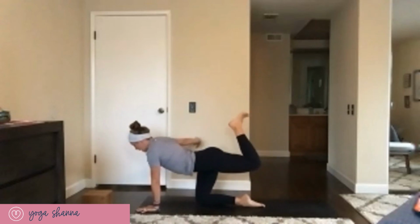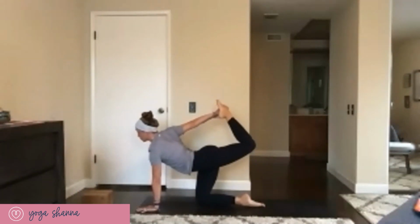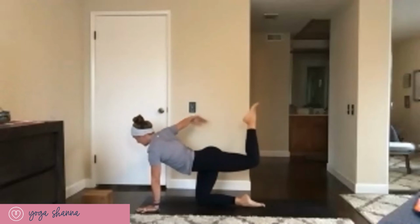Reach your right arm around, grabbing onto that foot or ankle, kicking your left foot into your right hand, opening up your chest. In this kind of twisty variation of dancer on your knees. Breath in, breath out. Release that.